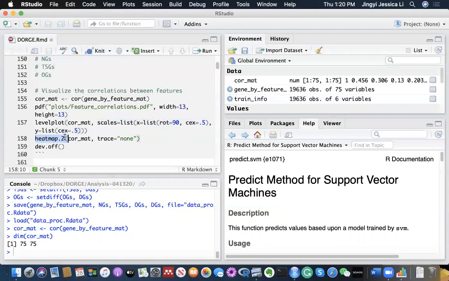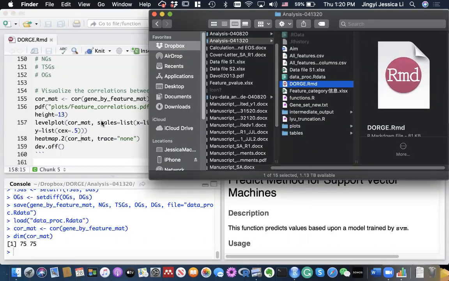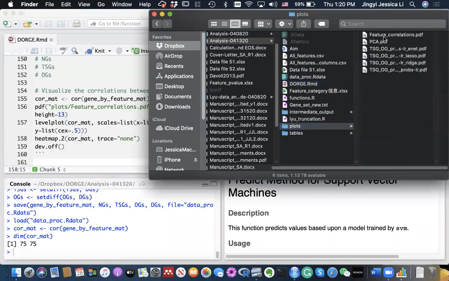And I also use another function, heatmap.2, to plot the same matrix again. The purpose of doing that is that heatmap.2 can organize the rows and columns by hierarchical clustering, so I can see which features are more highly correlated with each other. So by seeing the original order and this order rearranged by hierarchical clustering, I can get a better sense of the correlation structure. And here trace equals none means that I try to remove the trace in the heatmap, which to me is not very easy to see. Okay, so let's look at the plot I generated. I'm not going to rerun this because it's already saved. So it's here, feature correlation.